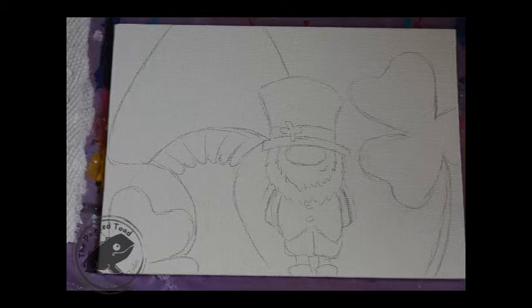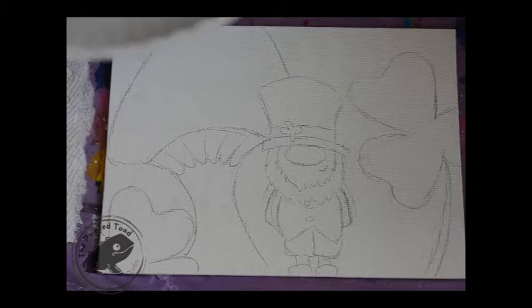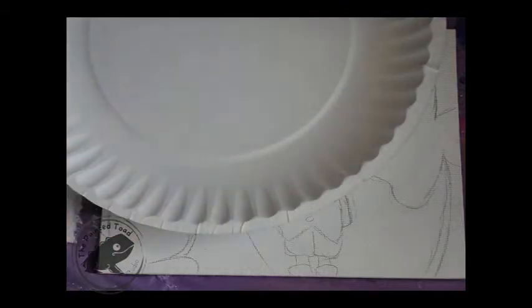Okay, if you're just joining me, this is Rose from the Painted Toad, and we are going to be painting this little leprechaun. I usually like to start out with backgrounds. We're going to do some base colors. I was hesitating on the background, and I wasn't exactly sure what I wanted to do, but I'm going to do a light blue.